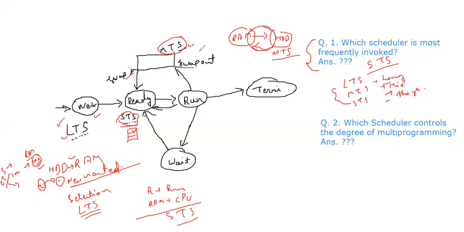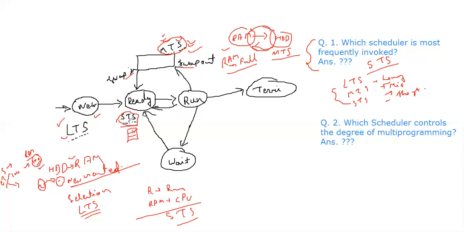Now, similarly, the midterm scheduler will only be utilized when your RAM is full. If RAM is not full, then it will not be utilized. And if RAM is full, then according to the processes, one will get selected and sent out, and further sent in. So that is midterm. It will get frequently used once your RAM gets full, but otherwise there is a possibility that it will not get used. Hence, it comes after the long term.